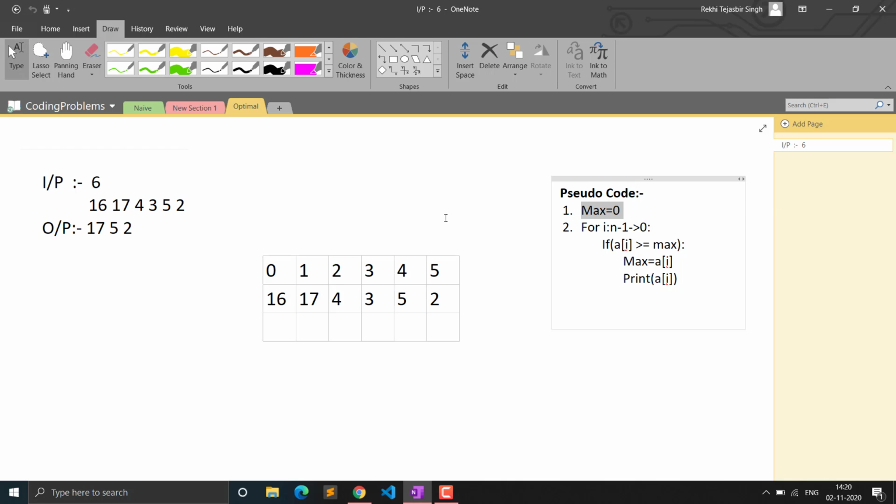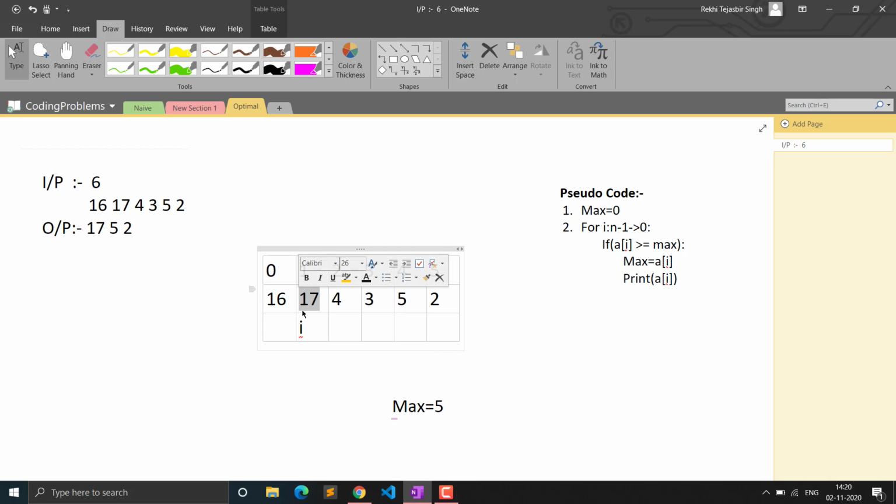So we will simply initialize a max variable, and for any element, for example, if we are on this element 17, and we are traversing from the rightmost side, right to left, we will have the max value of the elements to its right. Here the max will be 5. Now if you carefully see, all those elements will be less than or equal to 5, because 5 is the maximum out of these.